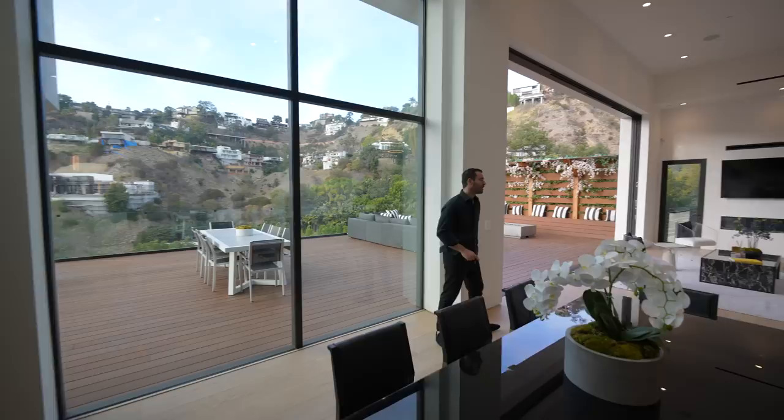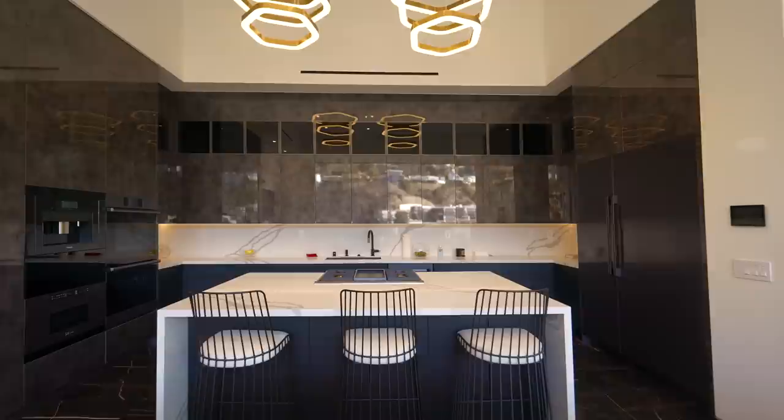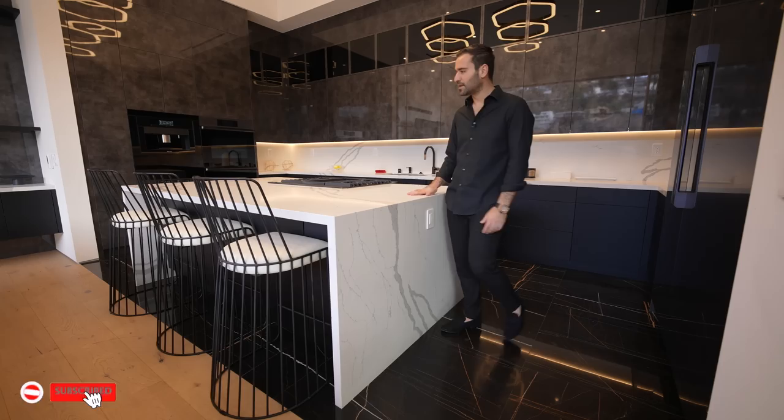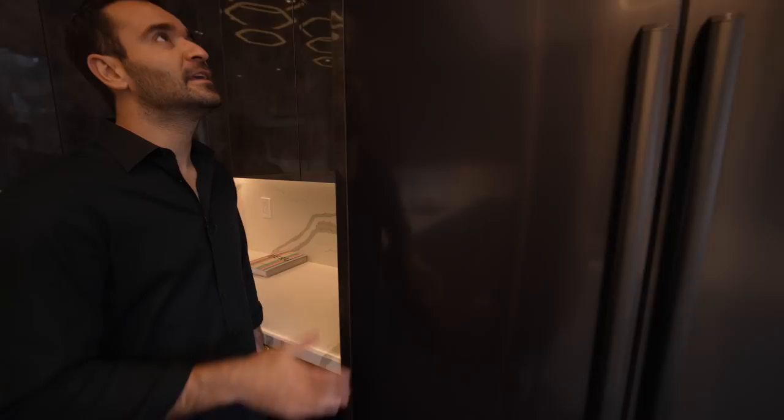Now, Michael, let's take everybody to this side. We have some built-ins here, your living room seating area, but first I wanna take everybody to the kitchen. Now, the lines of this kitchen are very modern. We have the island right in the center with lighter tone countertops, waterfall edge, bar seating, and Mikey, I need you to come to this side actually because I wanna talk about this fridge here. So we have a built-in fridge, which is very sleek. Cabinetry runs all the way to the ceiling almost, at least on that side.